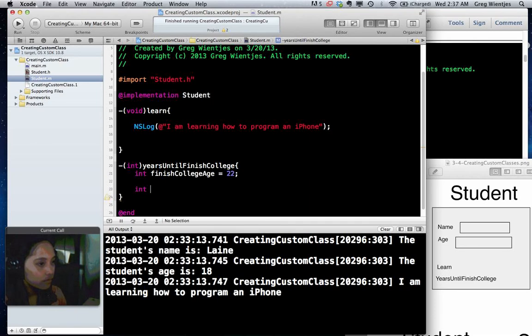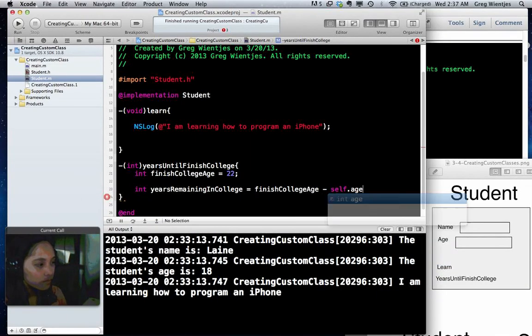We'll create an integer, years remaining in college, and that's going to be equal to finish college age minus self.age.